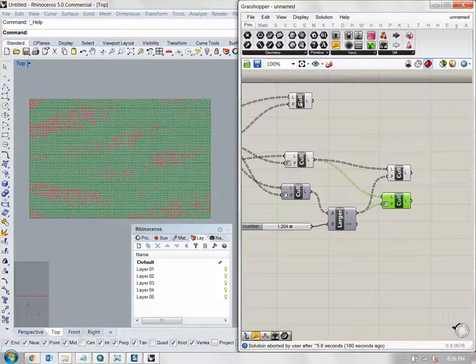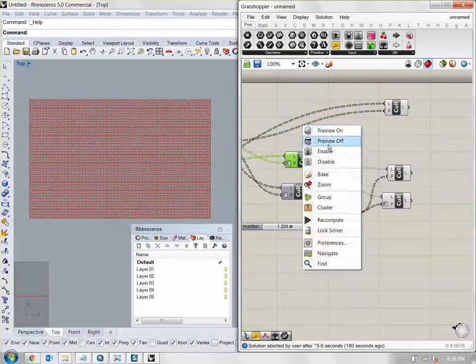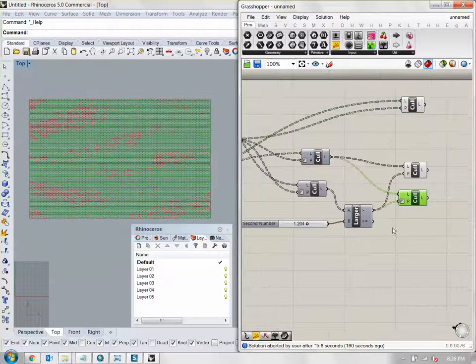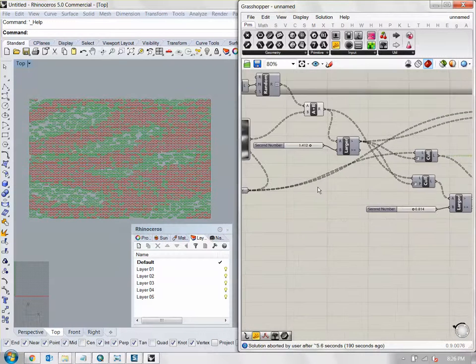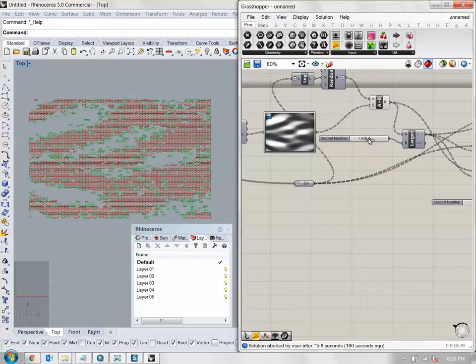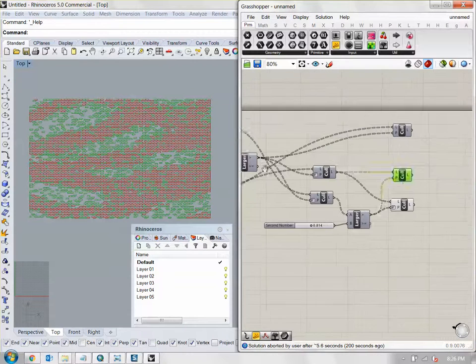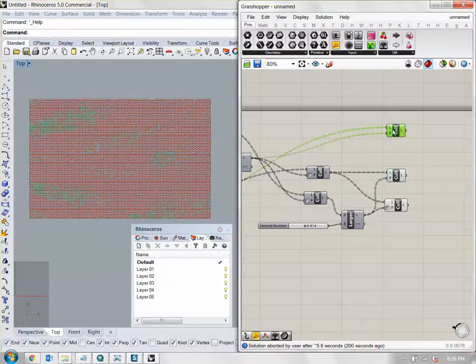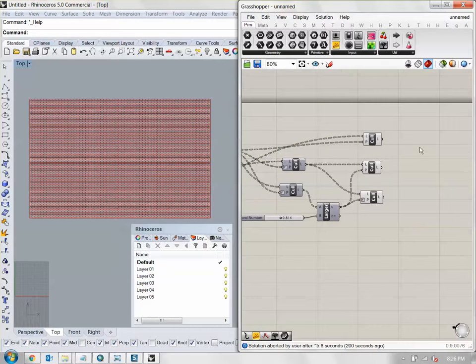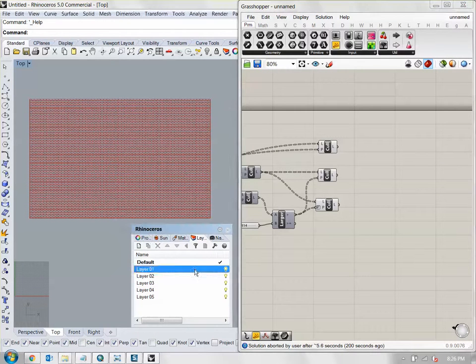Invert that. So now what you have is 3. 1, 2, 3. Let me just adjust this. Let me turn this off first. So let's see. That's one paver. That's 2 pavers. That's your 3rd paver right there. All right, enough fun. Let's just bake these guys and show you what the result is.